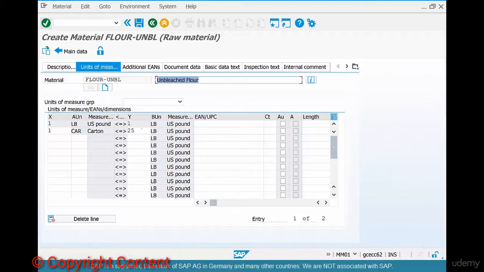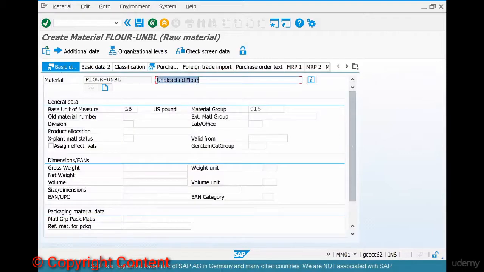So anytime you use carton in your purchase order, SAP can automatically convert that into LBs if that is the purchasing unit of measure, because when you think of carton as a company, your vendor might not understand it. So this unit of measure conversion that you specify here will be used depending on the nature of your action. If you are doing sales, the unit could be different. If you're doing purchasing, the unit could be different. If you're doing manufacturing, the unit could be different. So depending on the type of action, when SAP tries to convert, it takes the conversion rates from here.